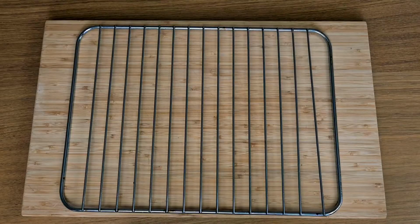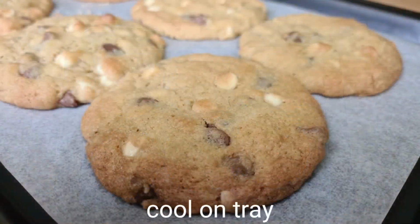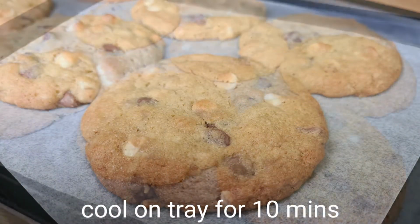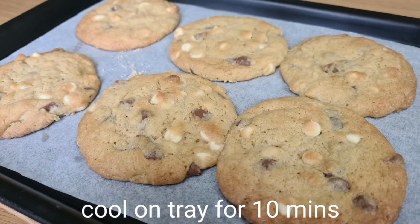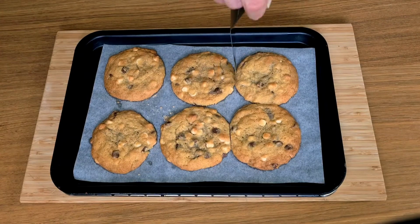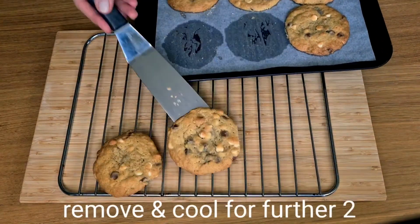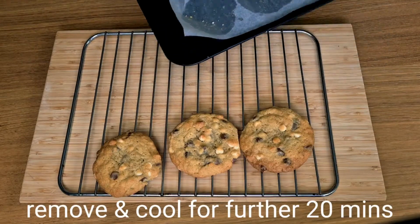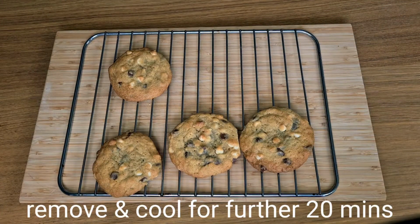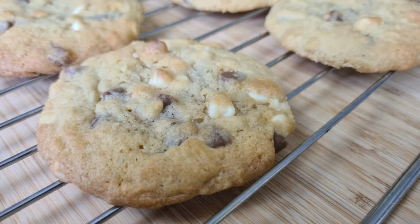They need to be left on the cooling rack in the tray for a little while, just to firm up. They come out quite soft. But when they've been there for about 10 or 15 minutes, do take them off the tray and let them cool thoroughly. If they're on the rack, then the air can get to all sides of them and cool them more easily.